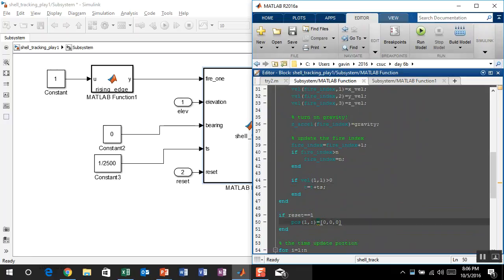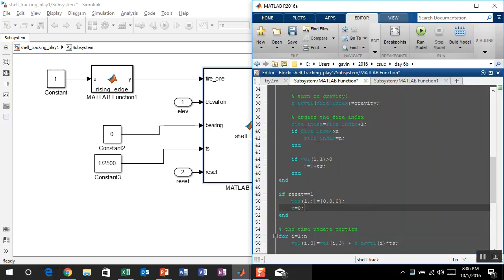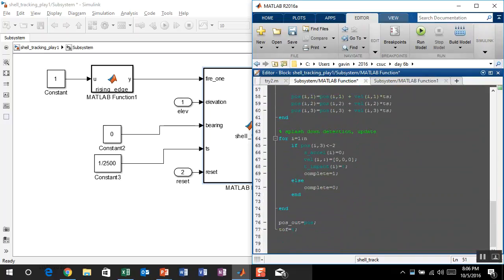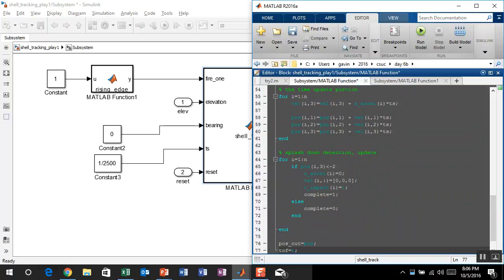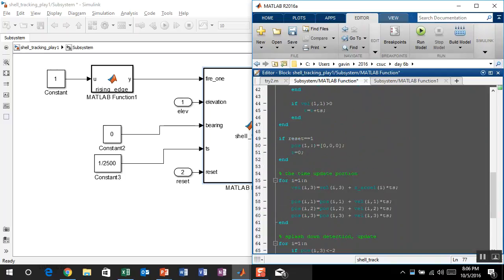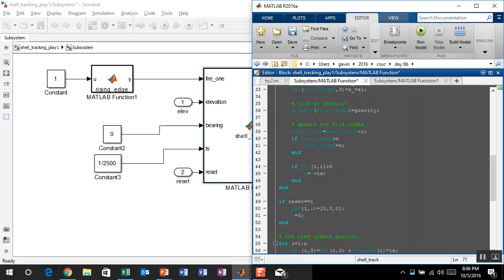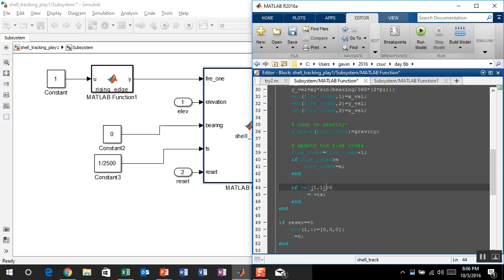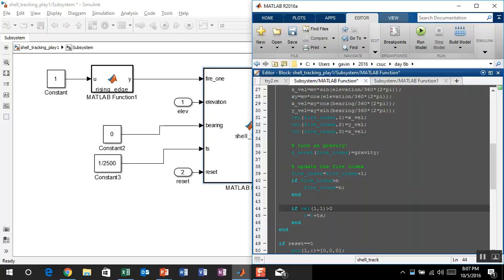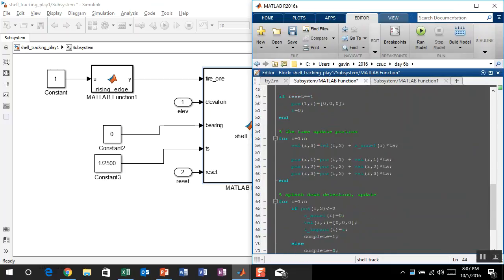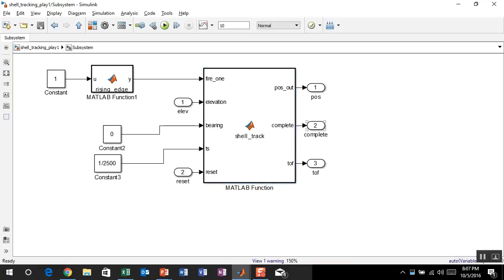Oh, we need to reset T. T equals 0 on a reset. And time of flight equals T. Okay, so as long as we're traveling, we should be updating T.